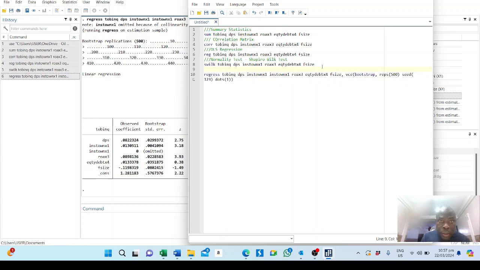After that, another notation for bootstrapped regression. Bootstrap regression. So this is a do file that I've created for you to see how it's going to run.